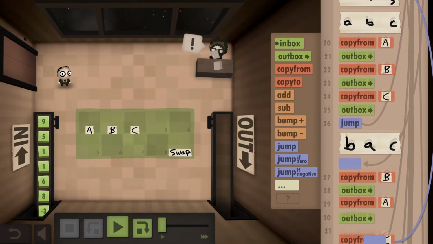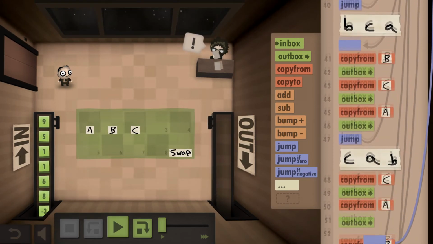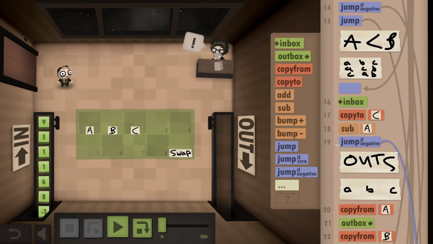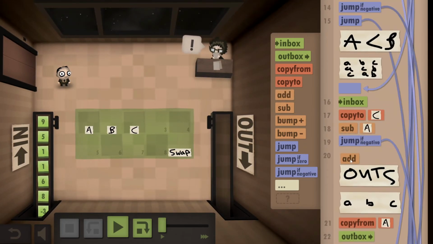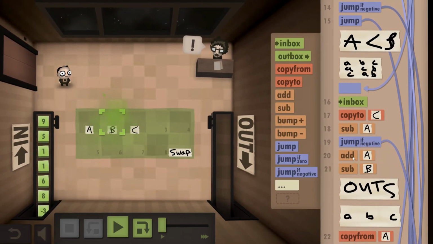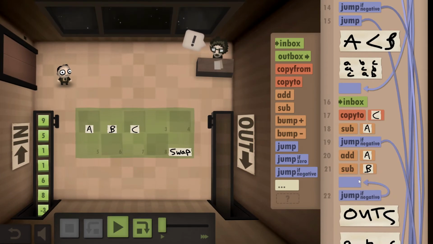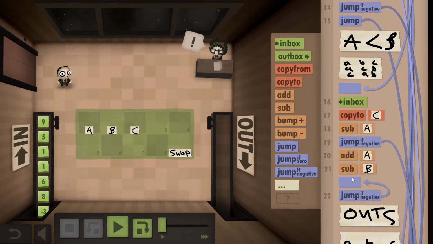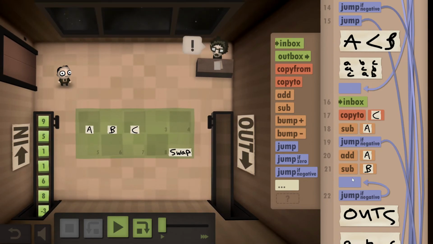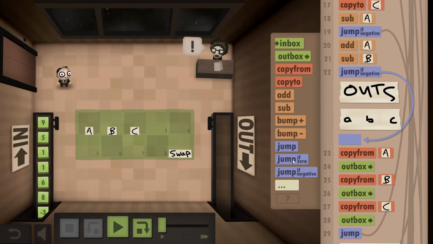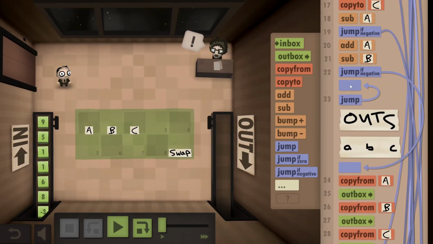So this jumps down to CAB. Okay. Now, if it's not negative, we add back A. We subtract B. If that's negative, then we know that we have B before C, so we go ABC. Otherwise, we go ACB. Right?